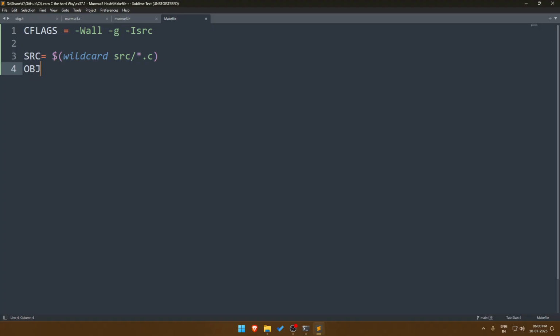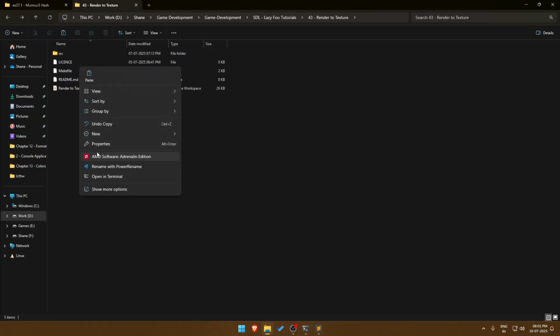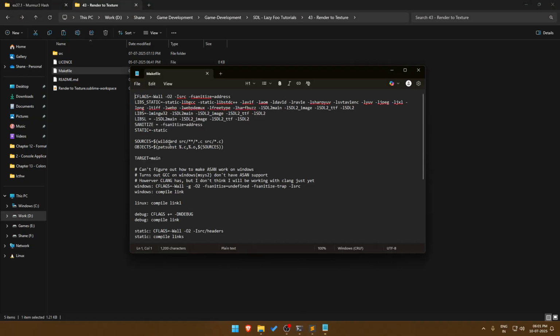Then object files equal pattern substitute, if I'm correct, right.